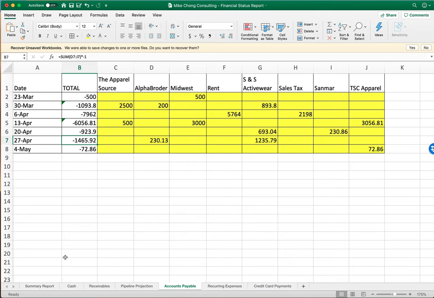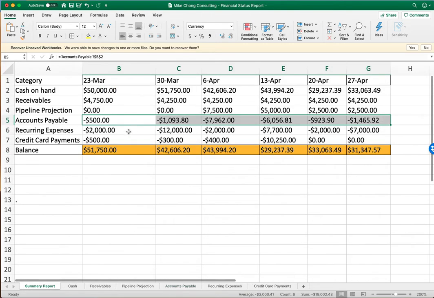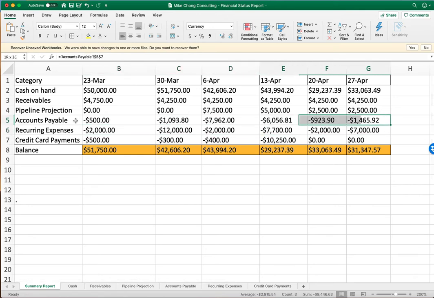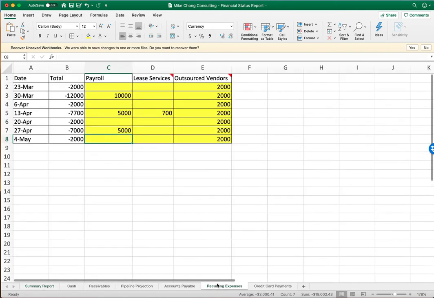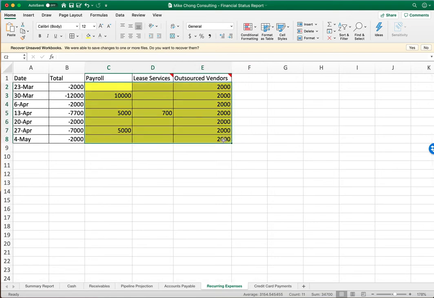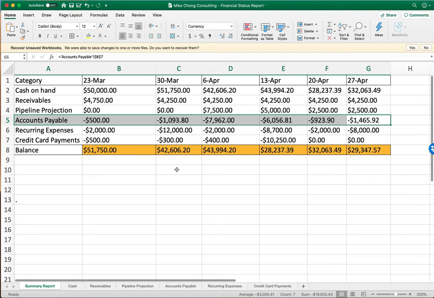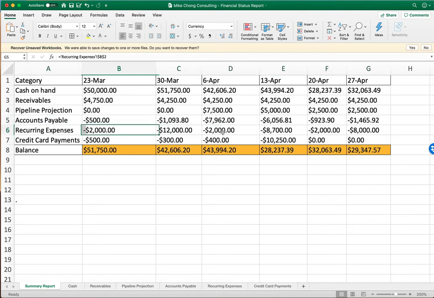Now, all these numbers get summed up in the summary again over here. Sorry, again over here, under accounts payable, you have recurring expenses. Again, update the things that are in yellow. Payroll. Let's say you're locked into payroll for this week, but you're going to cut payroll next week. But let's say instead of being 5,000, you decide to keep one person, so it's 6,000. You can update that in here, and then that reflects in your report.